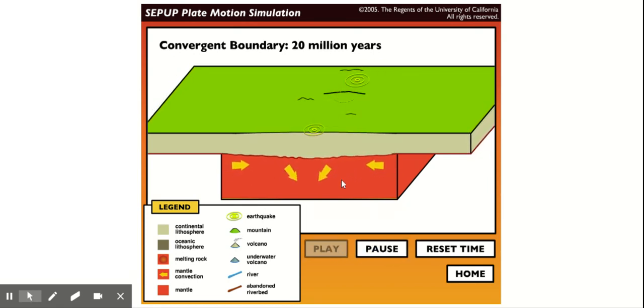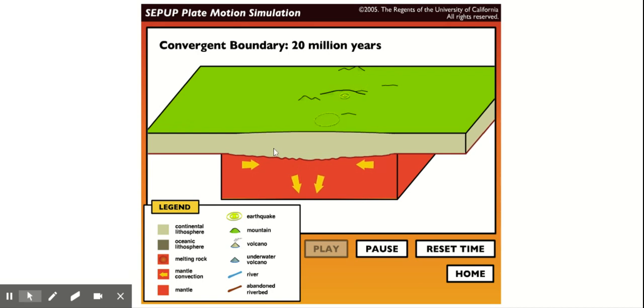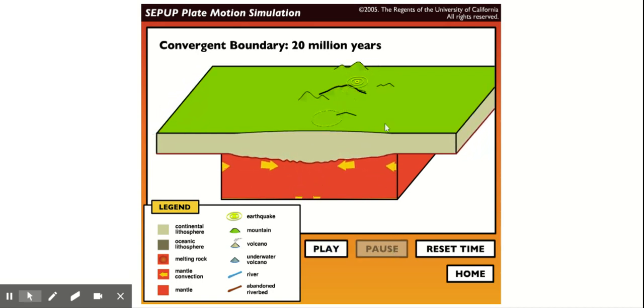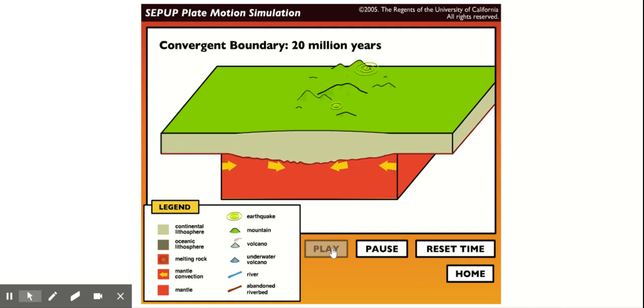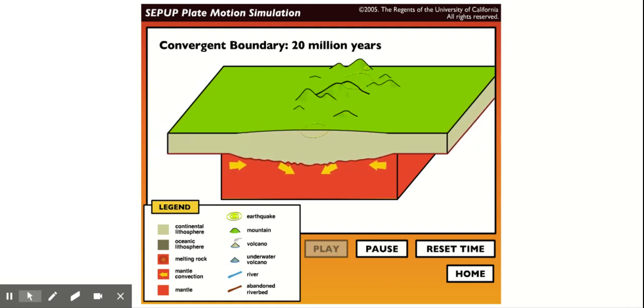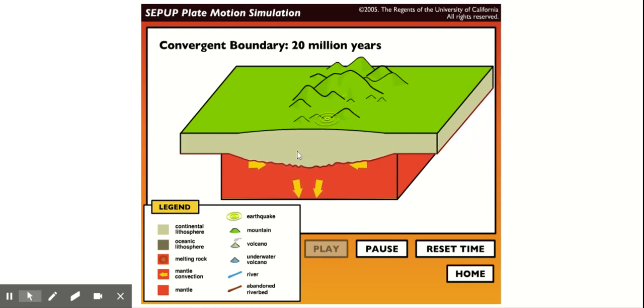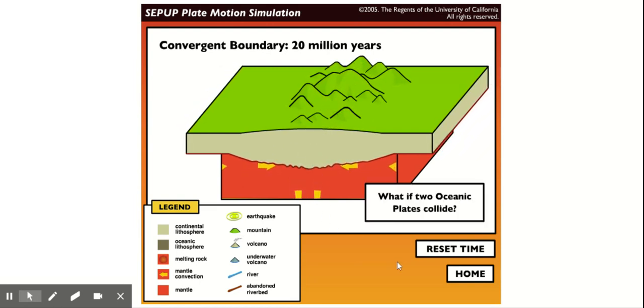And again, the convection currents are pushing the plates together. The crust is getting thicker and thicker and thicker. Now we're starting to see some mountains forming in the middle, hills and mountains pushing up through the crust. Again, the model shows that they're covered with green, although that probably would not be the case. They probably would start forming actual mountains made out of rock. But again, there's limitations to the model. And the mountains get higher and higher, and the crust gets thicker and thicker.